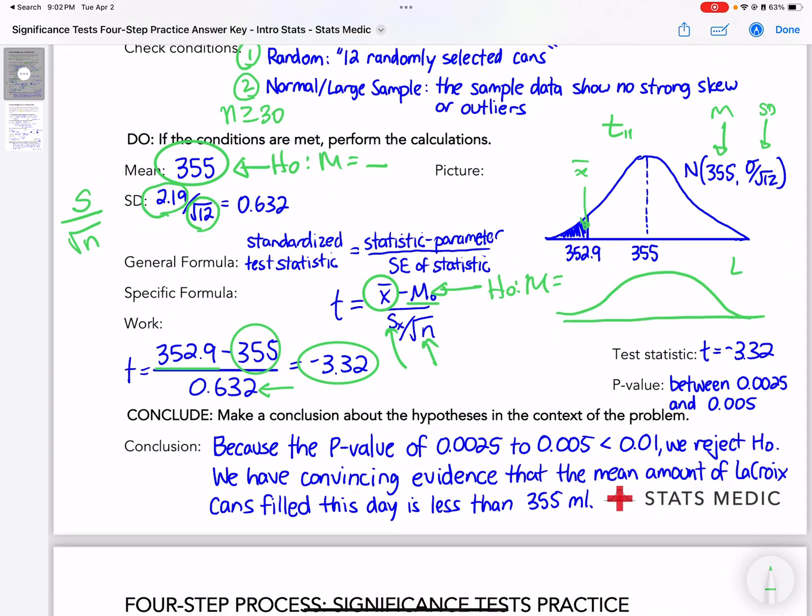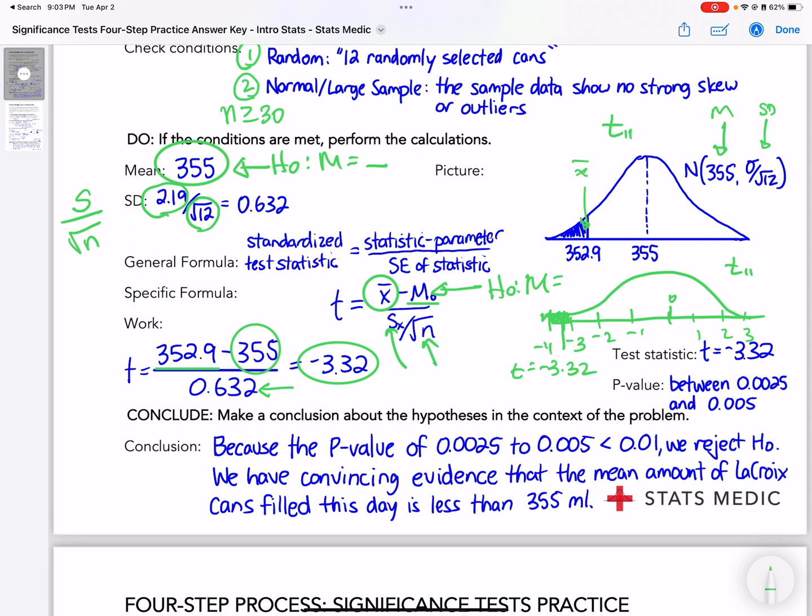Or you can go ahead and put it into a test statistic scale of 0, negative 1, negative 2, negative 3, and then this is at negative 3.32, which is this one right here. T is negative 3.32. So you could have drawn it, which in class, this is how I drew it, I drew it with the test statistic. But if you notice, you're going to get the same values. You're going to get the same area shaded.